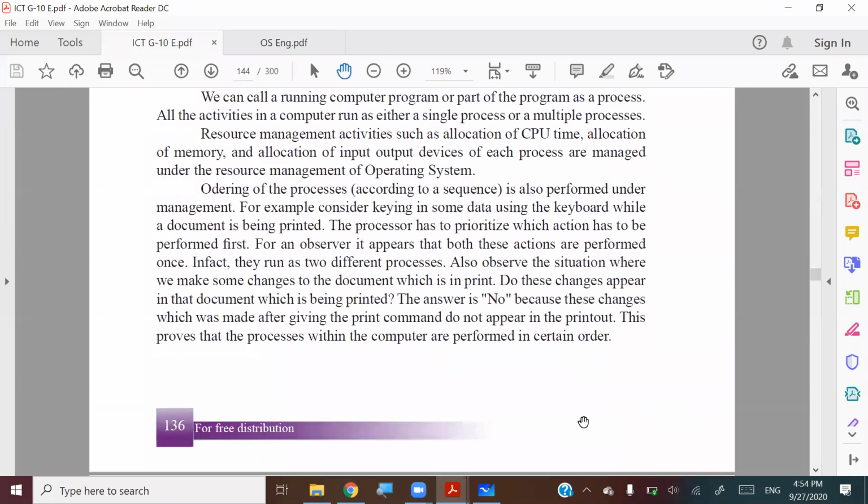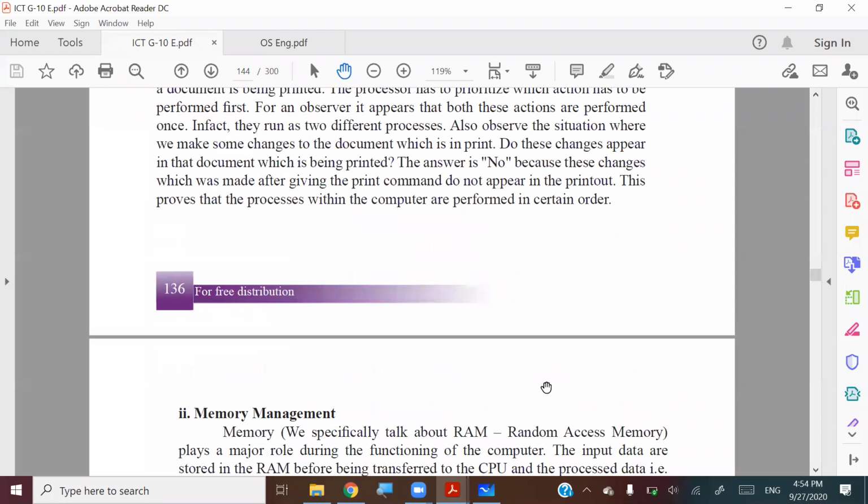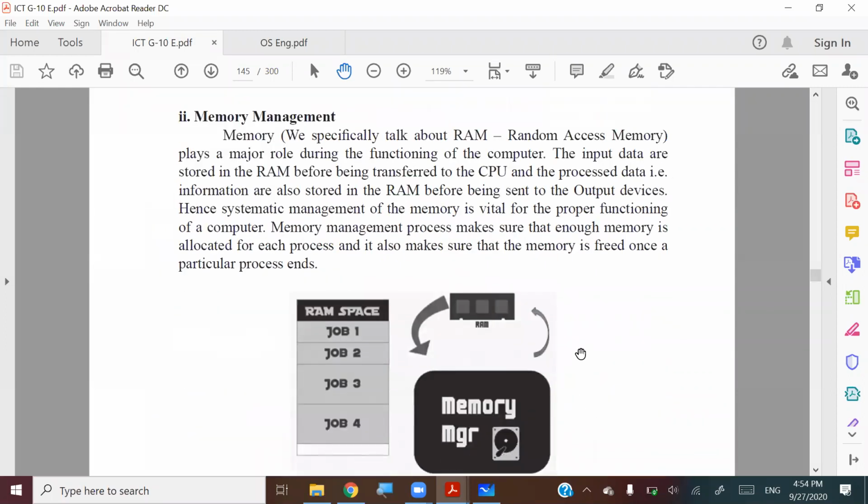Now, memory management is regarding how the memory is managed by the operating system. The operating system is the one who is responsible for keeping the memory free, so that it can run smoothly. The OS won't let the RAM get busy.